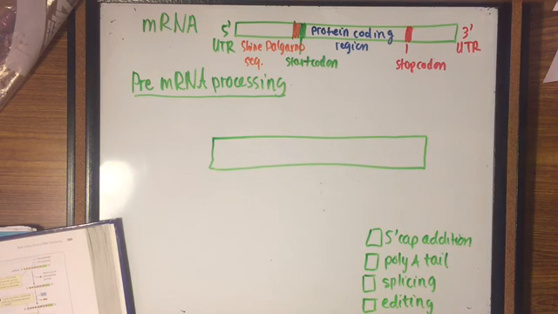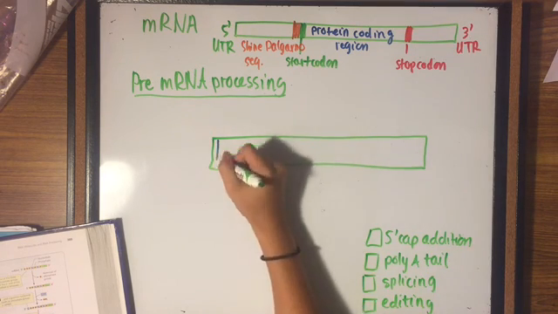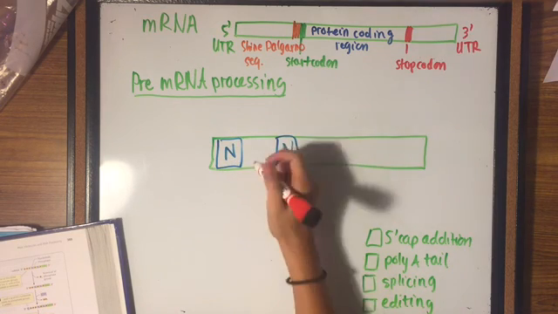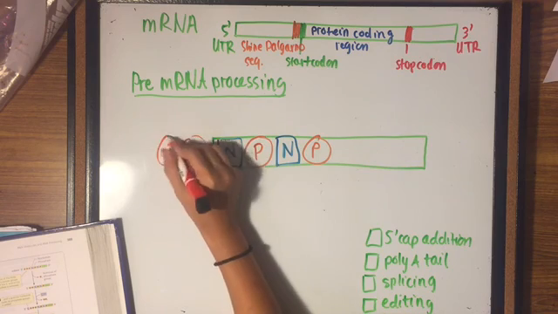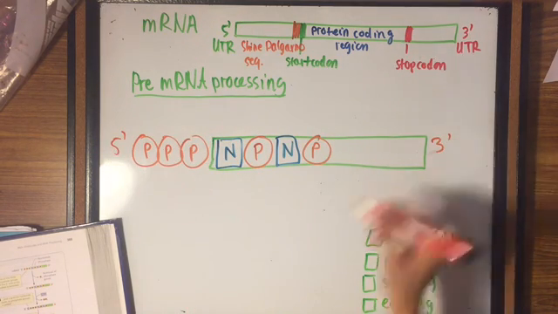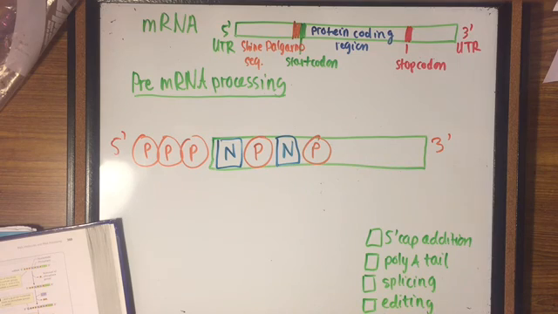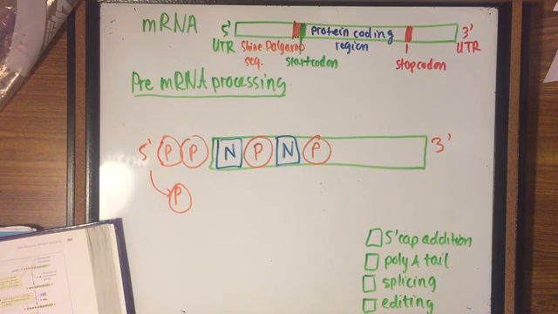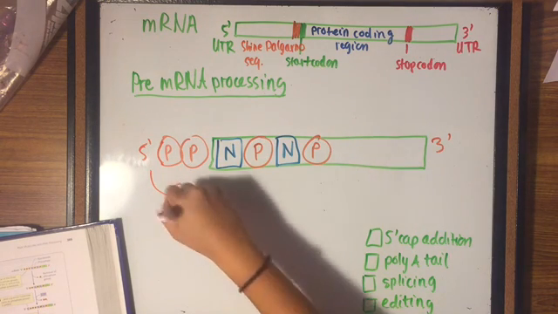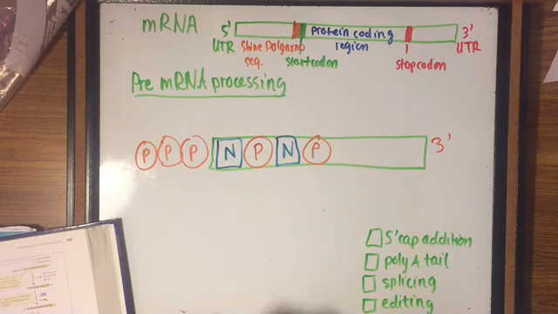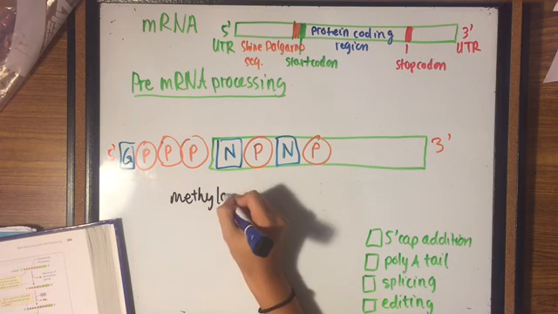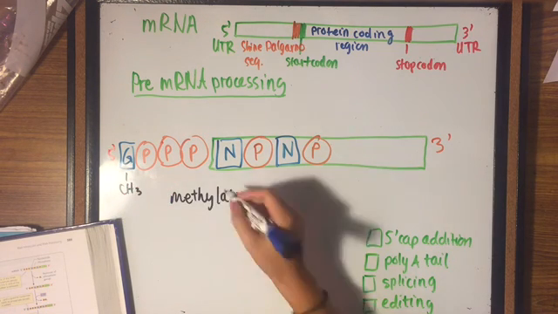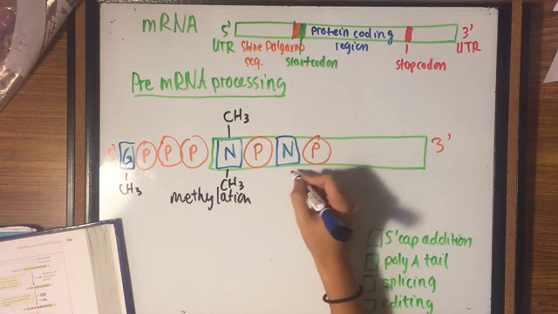The 5' end of the mRNA still has three phosphate groups attached to it. However, during the addition of the 5' cap, one of the three phosphate groups at the 5' end of the mRNA is removed. It is replaced with a guanine nucleotide with its phosphate group. Then methyl groups are added to the 7 position of the base of the terminal guanine nucleotide, as well as the initial nucleotide may also be methylated.